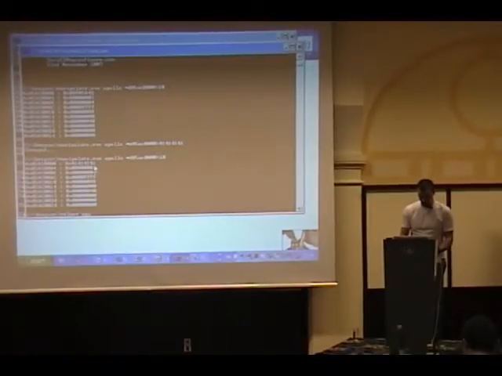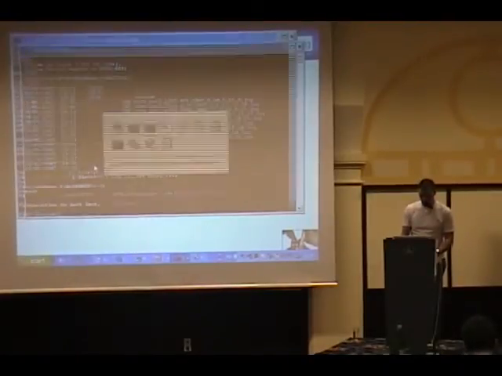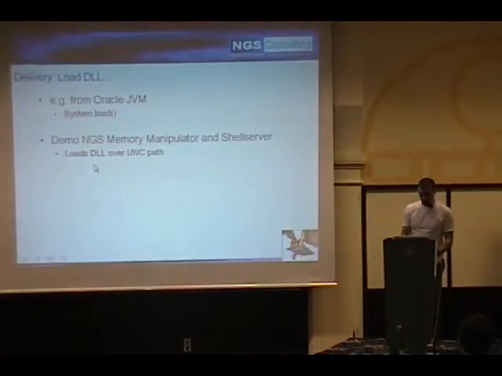Or to show you what else the shell server does, it's really crappy but a lot of fun. On port 1337 is a shell server essentially, so we can run commands and stuff like that. So that's all this DLL or backdoor does. It allows me to poke memory and connects me to a shell if I want it. Really crappy, but it does the job.